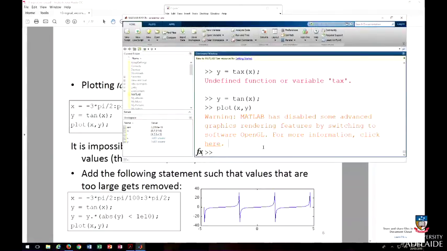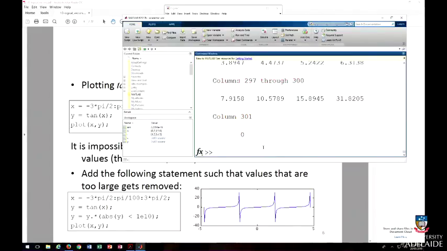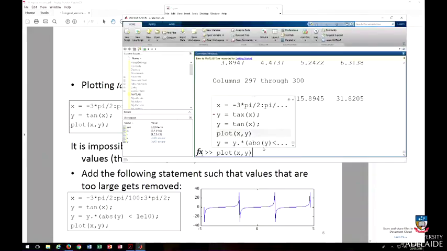We have already defined x, we have defined y, and now we are going to define a condition here, which is y times absolute value of y is less than 100. Okay, I forgot to put a semicolon this time. Now we are going to again plot this function.